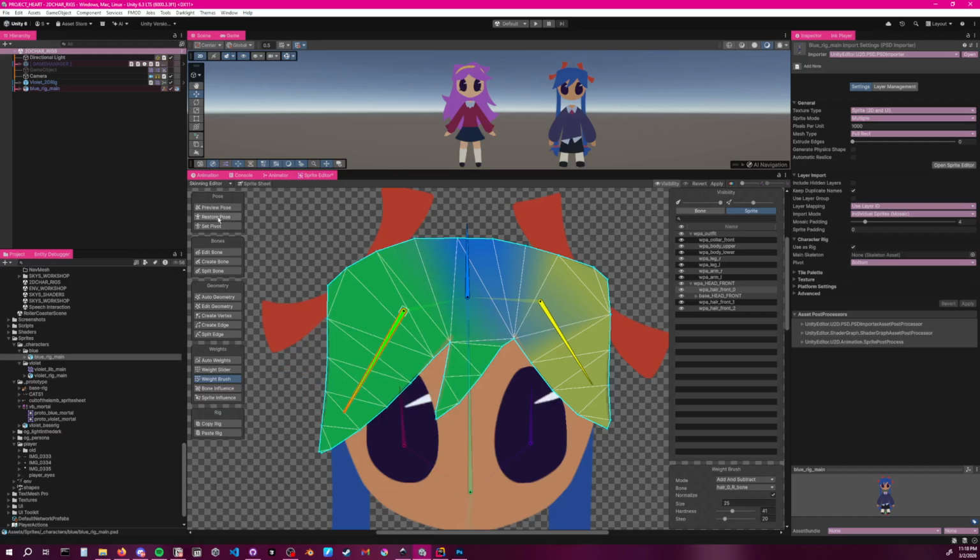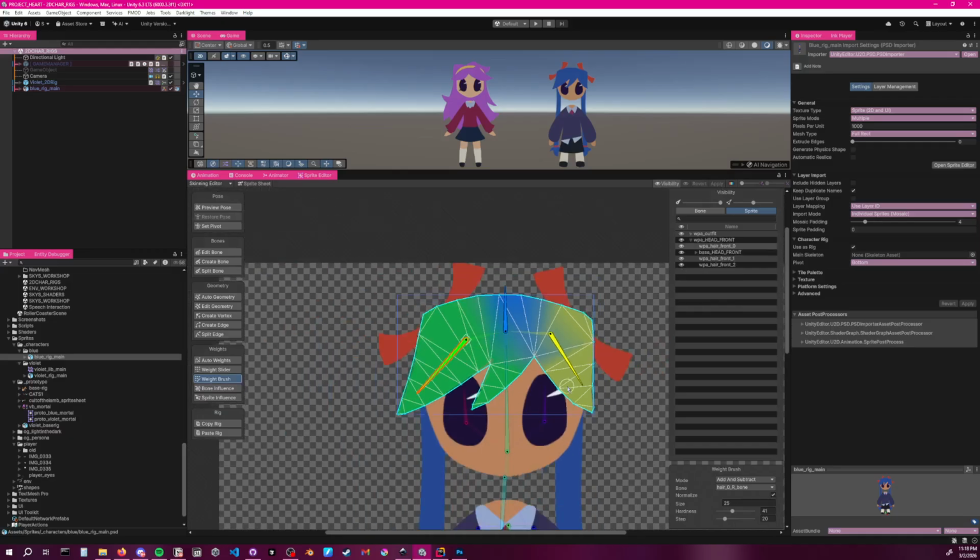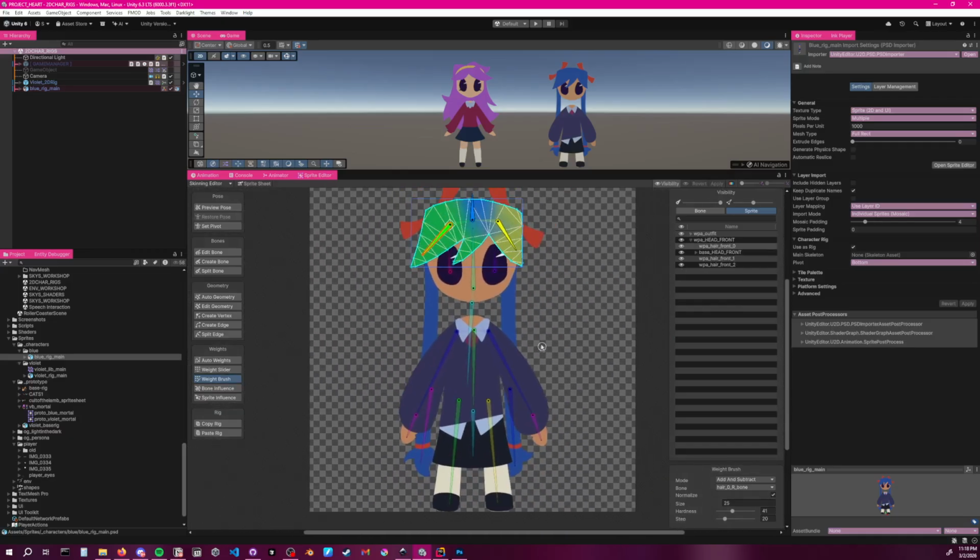So then you can go up here and then restore pose, and it'll set the bones all back to their original place. Weight brush to clean up auto weights. Okay, cool. Any questions on importing and that rigging process there?